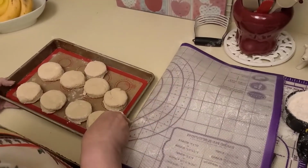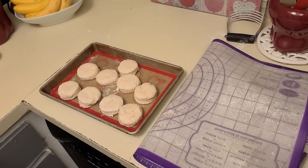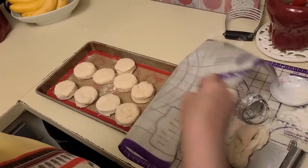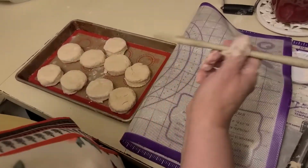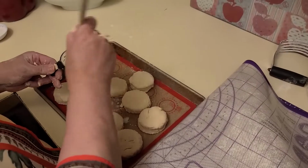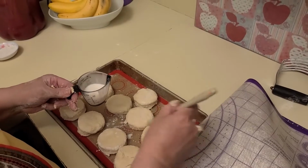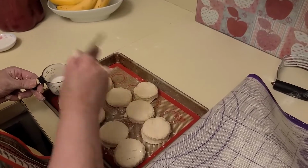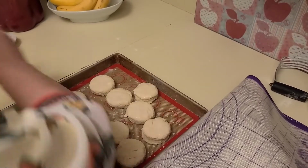You don't want to get any flour on your pan because flour and heat don't mix. I'm going to brush the tops of these dessert biscuits with some milk and a splash of vanilla. You want some kind of protein on your biscuit, whether it's like an egg wash. I like milk. There we go. Nice, nice, nice.